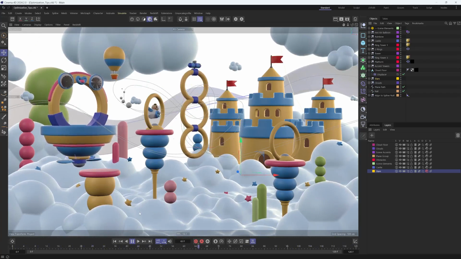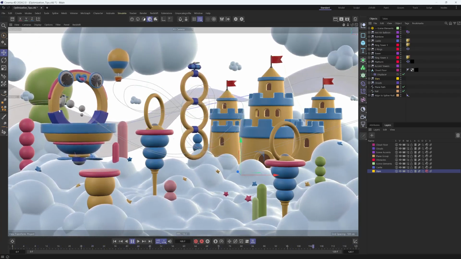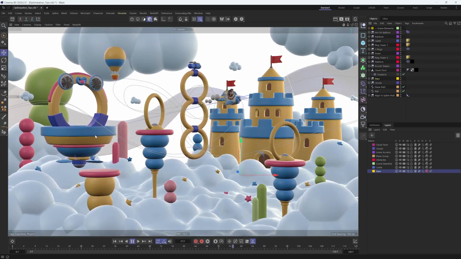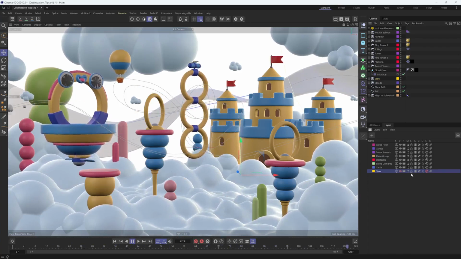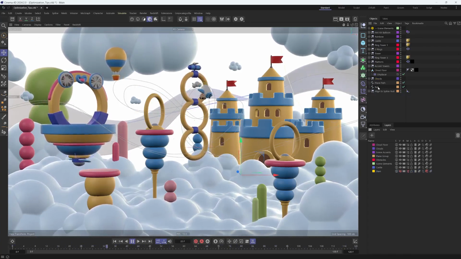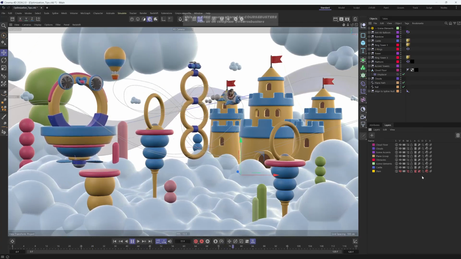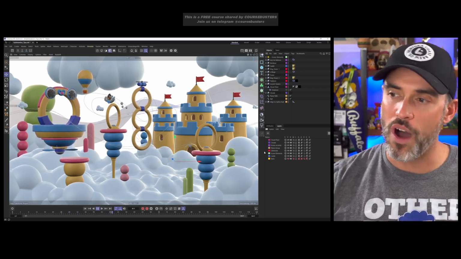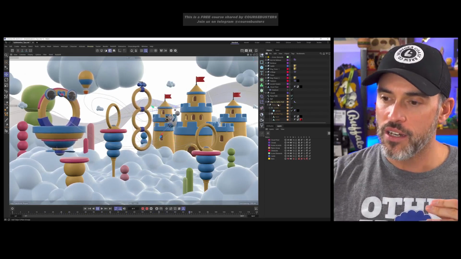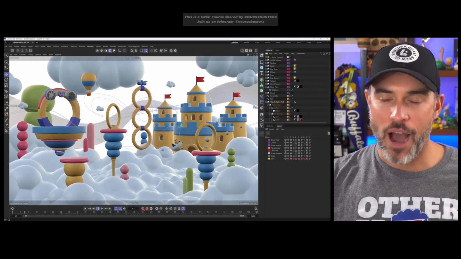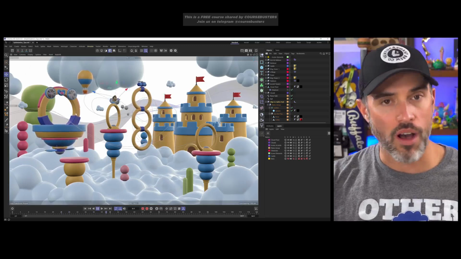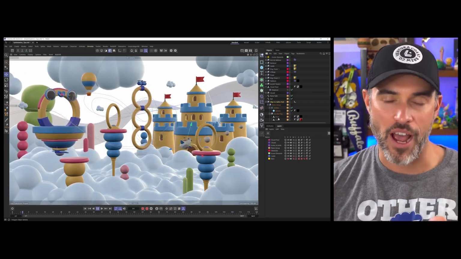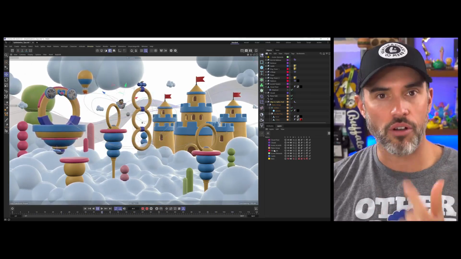But if you're just focusing on the animation of the plane, going through all these hoops and really fine-tuning the animation, you don't need all that stuff to calculate or even be on the screen at all. You can hide all that stuff. You can even hide it from your hierarchy here by clicking this button. An easier way to do this, if you know you want to focus on the plane and how it's animating through all the obstacles, is to place the obstacles in one layer, place the plane or the object you're animating in one layer, and then solo both of them.